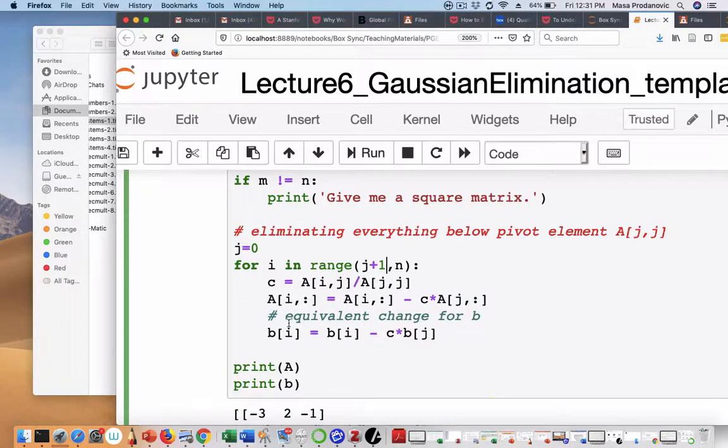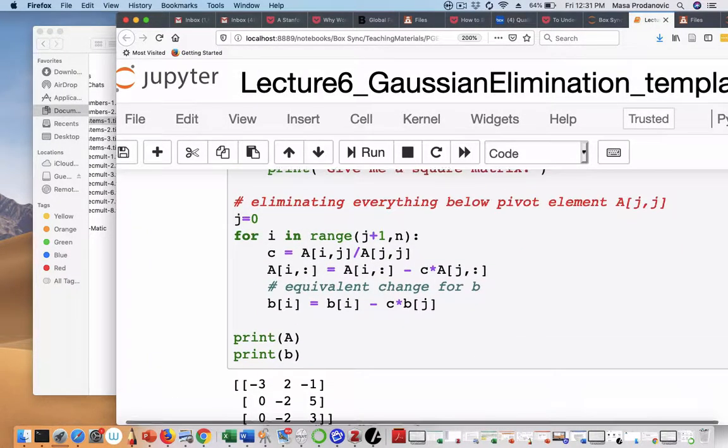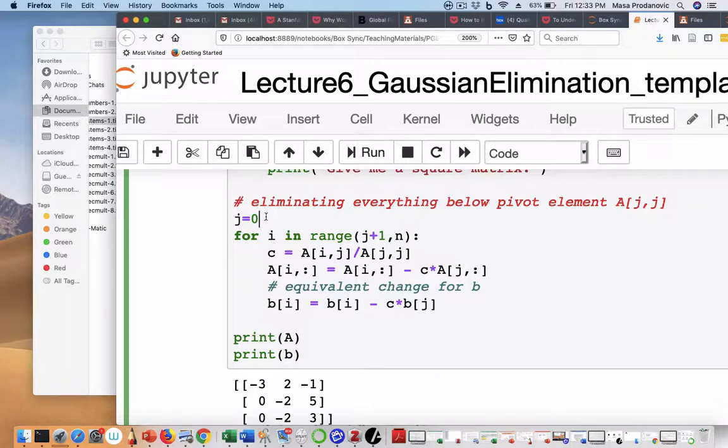Let's see whether this works with this generalization. I still didn't actually execute for any other j. I'm just trying to move to that. This seems to work. Okay. Now I actually want to do that for loop so that I move over to my next j. So instead of j equal to only 0, I need this to execute for j is 0, 1 in this case, and then I'm done with 2, I have nothing to do with below. Okay.